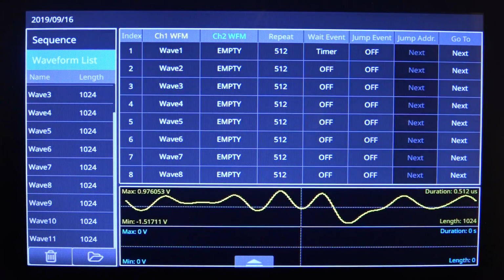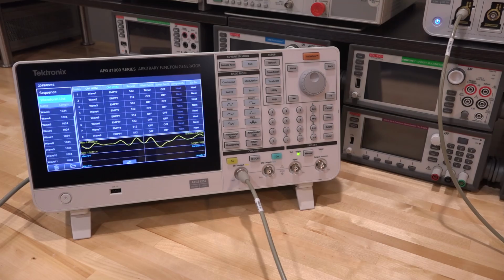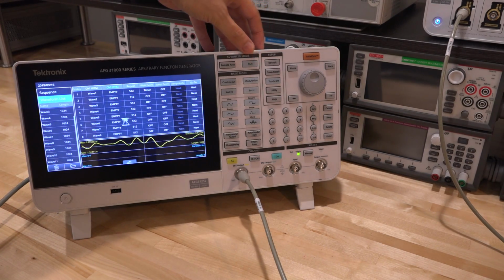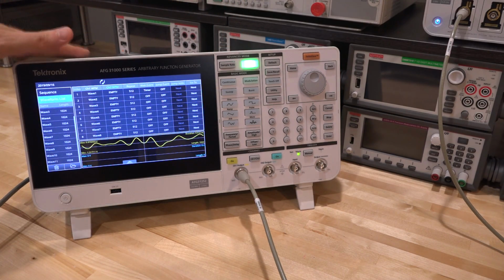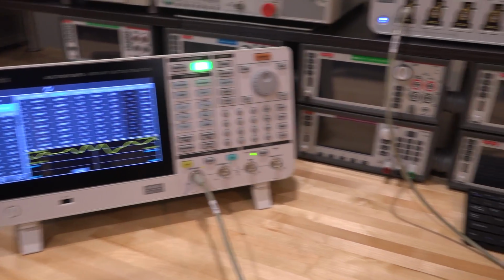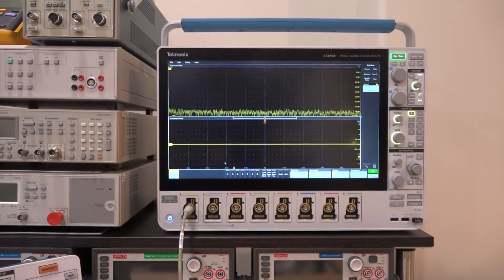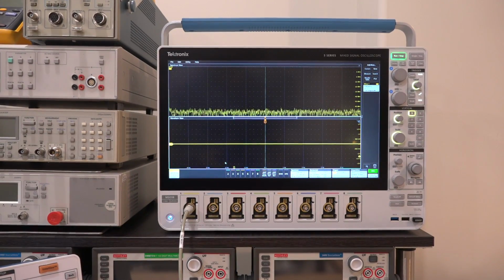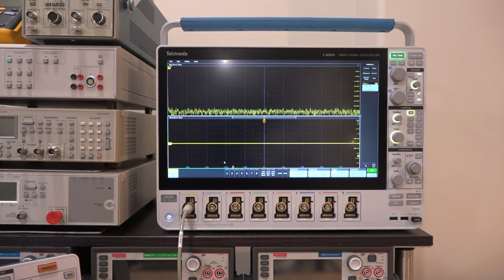Now we can go ahead and run this, and first take a look at it on the oscilloscope and see if it's doing what we expect it to do, and then we're going to connect it to a device. Okay, let's take a look at the waveform. We can go ahead and press run, and then once we press run, it's going to compute and calculate the output, and I'm going to hook it up to the MS-05, which has the spectrum view capability, which we would need to do this test, and I can go ahead and enable the output on.